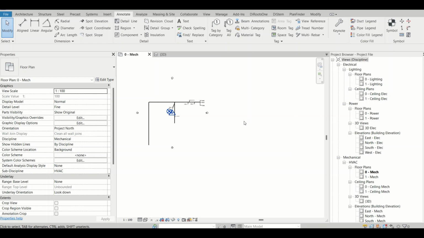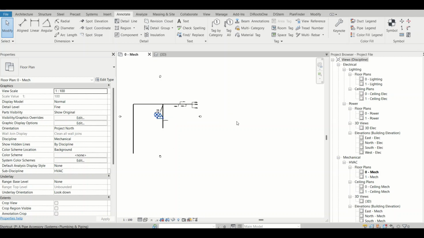In our last video we discussed the spot coordinate system in Revit. Now in this video we'll discuss spot slope, how we can annotate a slope, as well as how we can modify a slope system. So let's get started. First of all, let me create some sloped pipe.